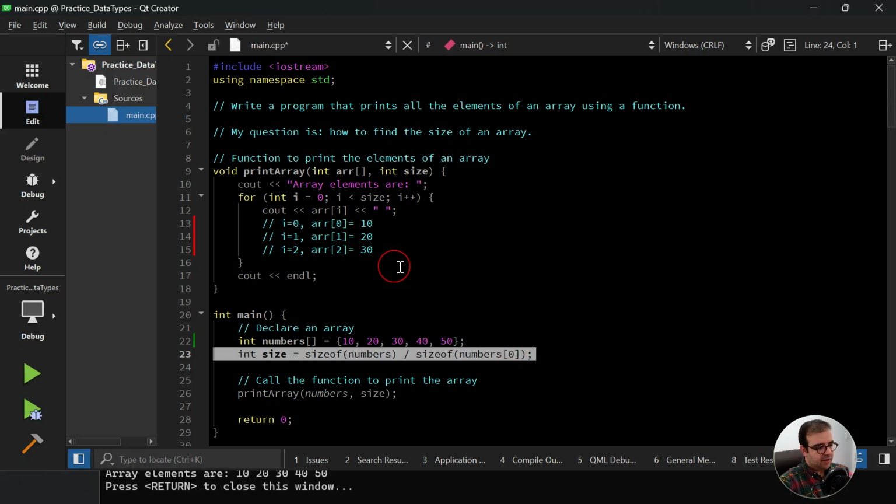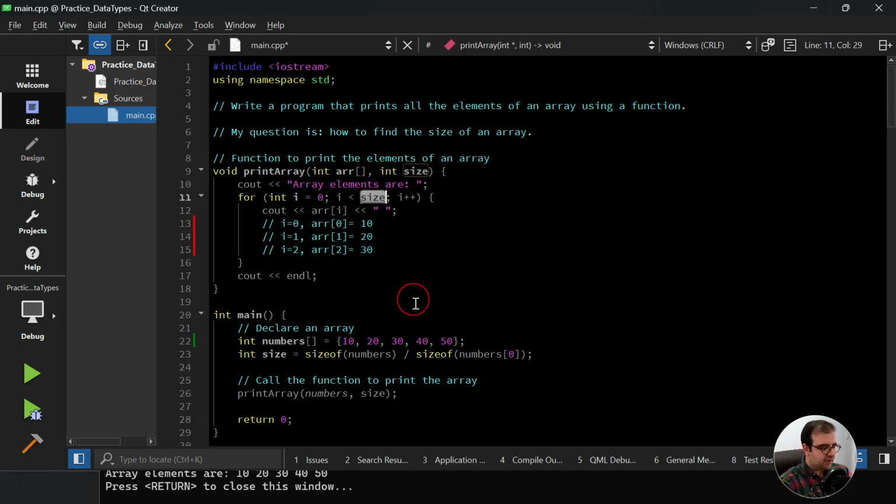This is one thing. And the second thing is that we passed the size instead of, okay, this array is having 5 elements, so instead of writing size, I'm going to write 5. Instead of doing this, we automated things, so the size is simply replaced here. Why?